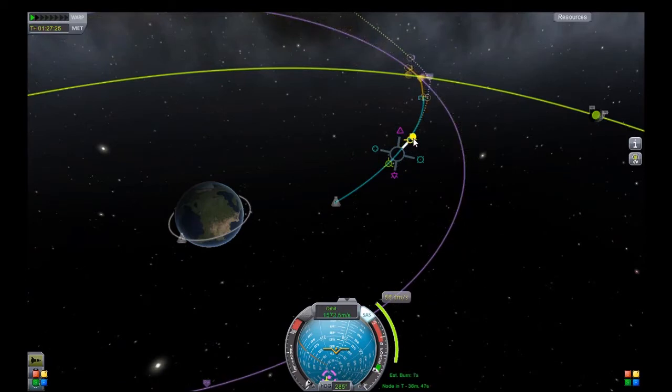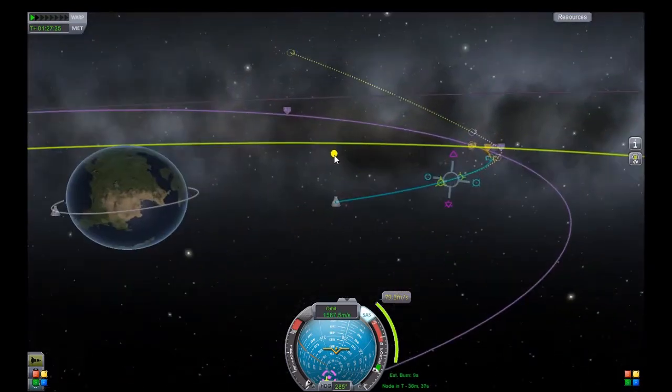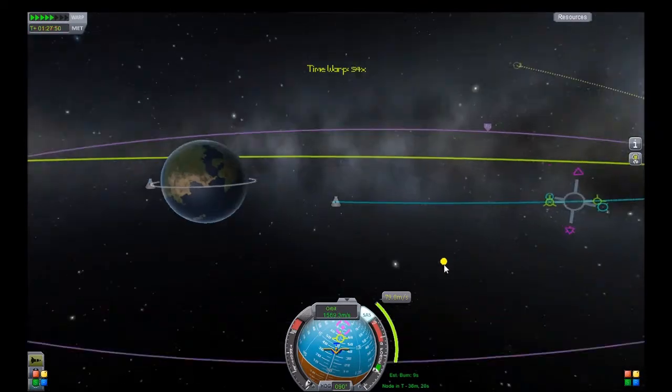We're going to want to speed up. 150. Nope. 33. Yeah, let's not do the 33. 100. 100 will be fine. So now, same deal as before. We rotate our spacecraft to point at the blue indicator. Tap SAS. And we go to that point in time.